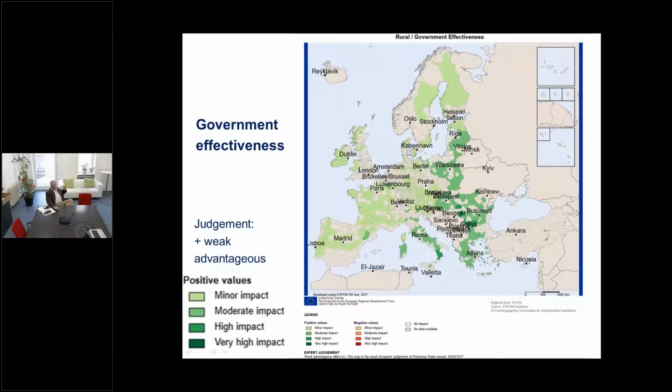The more familiar picture arises if we take the field of government effectiveness, which also was deemed a relevant consequence of the minimum standards, because in due course with this regulation, government effectiveness and government quality will also have to be improved. And here it is rather an east-west divide which we observe, and also a south-north divide, where the biggest marginal improvements were to be expected in Eastern Europe and Southern Europe.